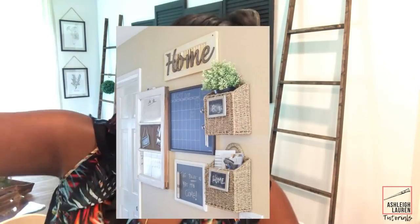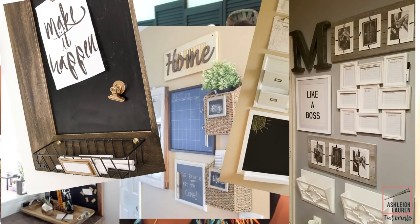So I went on Pinterest and I found a whole bunch of pins on different command centers. And I was like, I can recreate this using Dollar Tree products. So that's exactly what we're gonna do today. I'm super excited about this because I honestly can't believe how good it turned out. Seriously. So let's get into those materials.